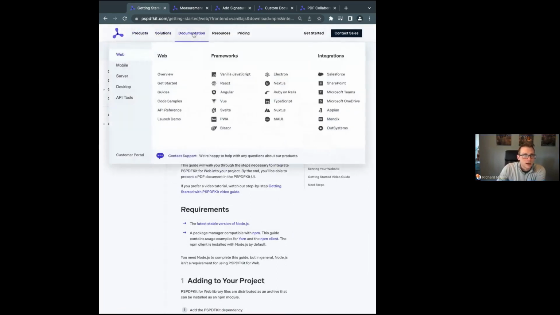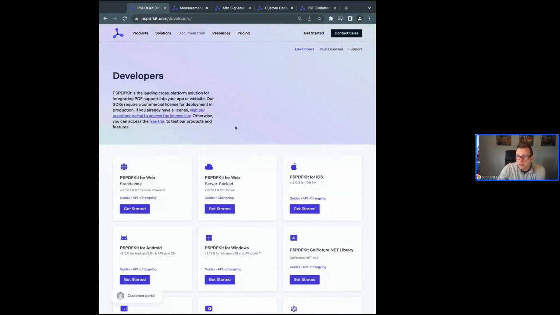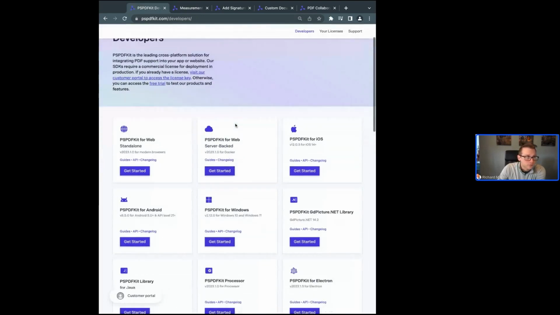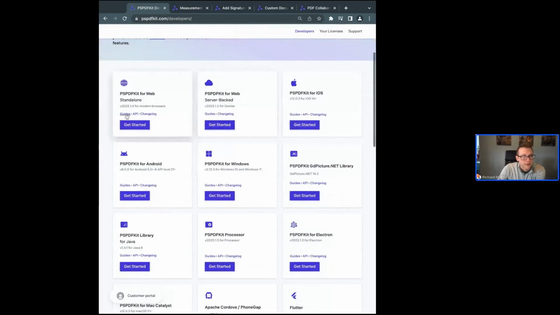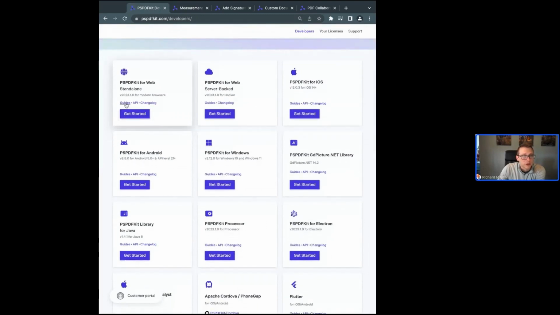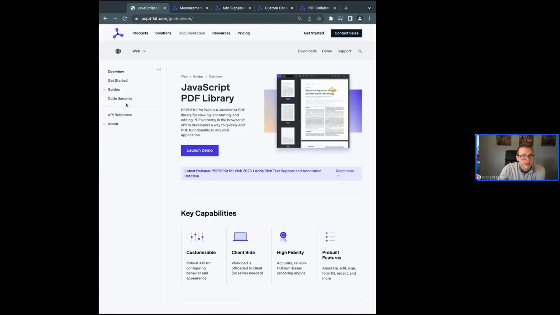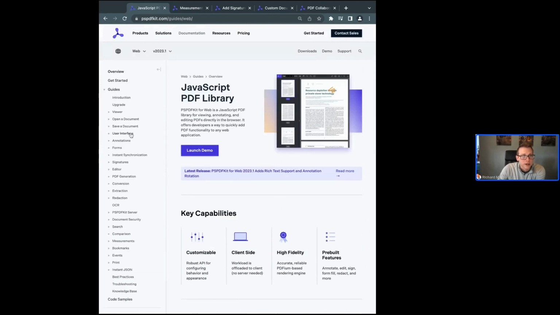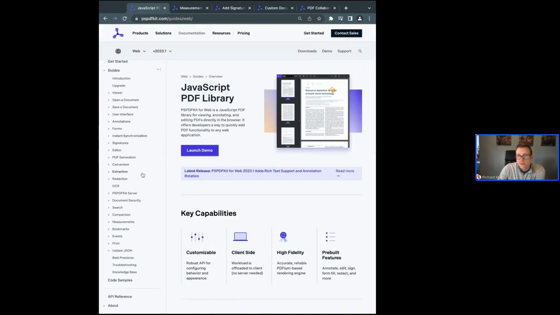A couple questions about APIs, things like that. We have our full documentation here. So you'll be able to go and check out customization guides, integration. A lot of times we hear from customers, one of the reasons they go with PSPDFKit is because of our documentation.